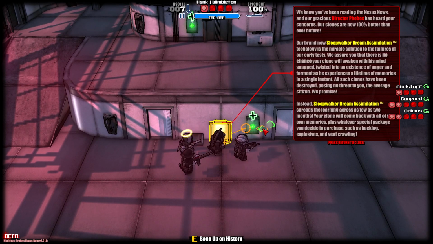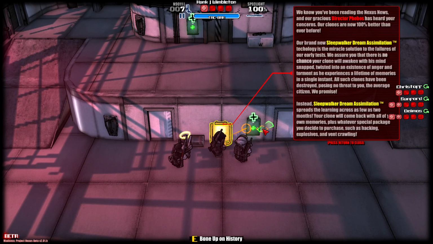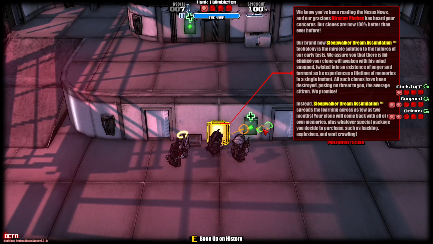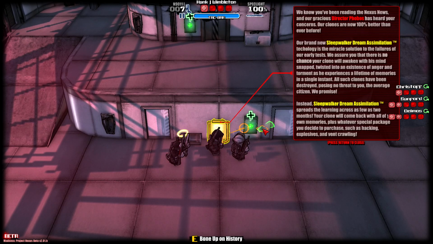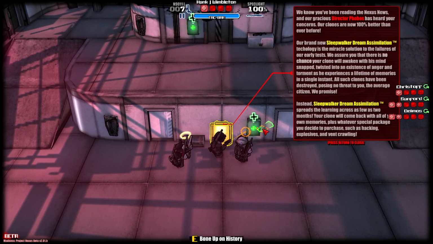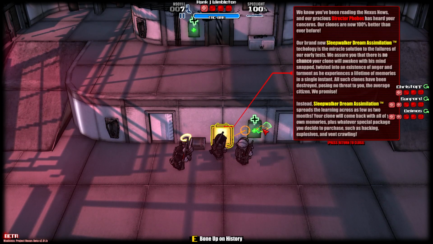We know you've been reading the Nexus news, and our gracious Director Phobos has heard your concerns. Our clones are now 100% better than ever before. Our brand new Sleepwalker dream assimilation technology is the miracle solution to the failures of our early tests. We assure you that there is no chance your clone will awaken with its mind snapped, twisted into an existence of anger and torment as he experiences a lifetime of memories in a single instant.